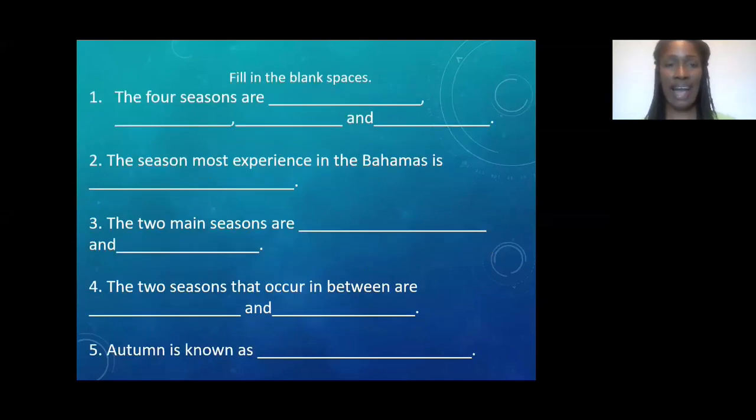So let's look at some questions to see how well you understand what was taught in the lesson. Before we start, I know it's going to take a while for you to jot down the questions. So what you'll do, you will take that same sheet of paper that I told you to get at the beginning of the lesson, and you will just write the answers. Number 1, number 2, number 3, to save some time, straight up to number 5. Then I will turn to the next slide and we'll do the next 5 questions. So it's 10 in total. I'll give you 2 minutes to jot down your answers.